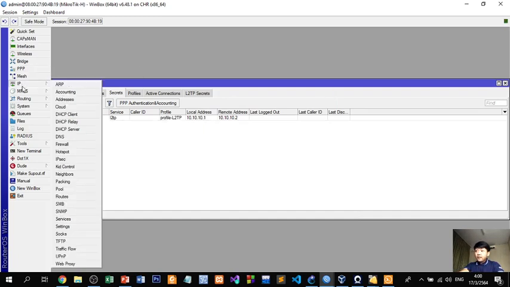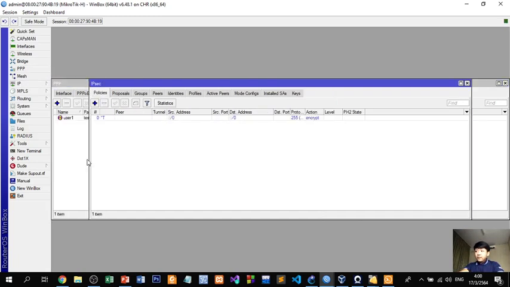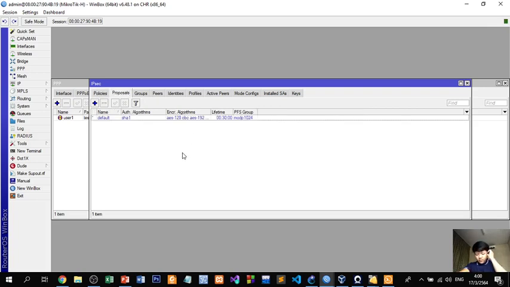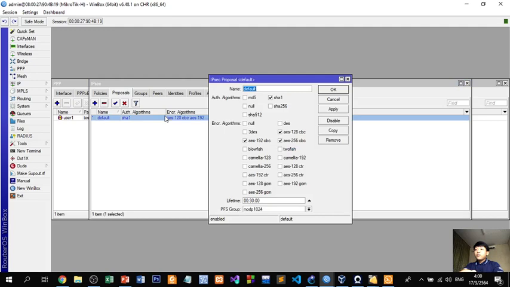And then go to IPSec and set the values for proposals. Go to here; as a default everything is the same.